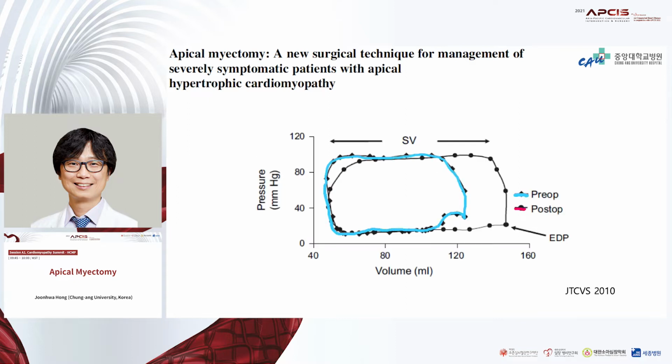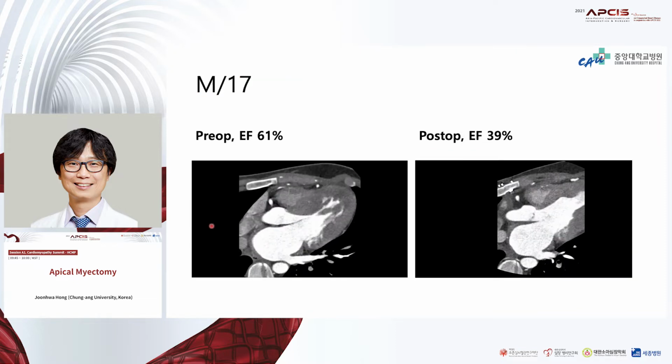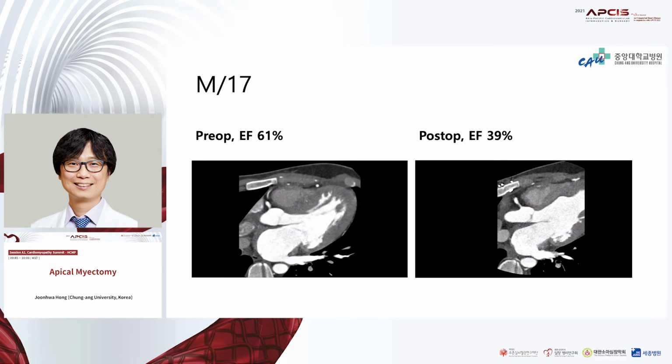This positive physiologic change after apical myectomy is achieved from increased left ventricular cavity size. So simply, we don't treat left ventricular obstruction, or we don't treat decreased ejection fraction in patients with apical myectomy. Mostly we treat end-diastolic dysfunction with apical myectomy surgery. When we talk about apical myectomy surgery, I don't think it's a good idea to focus on the change of left ventricular ejection fraction.